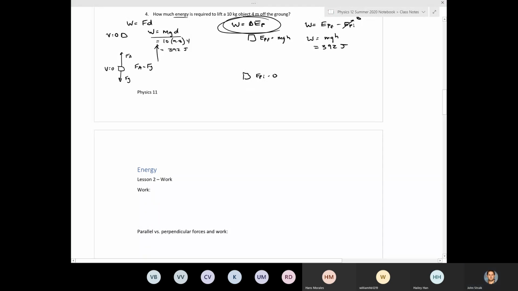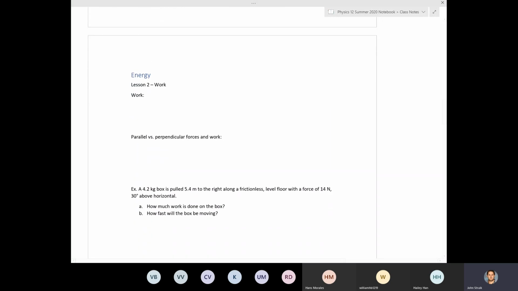So work is force times distance. Now, there are a few questions where there's angled forces, and that's what we're going to talk about right now. If you think about it, let's push an object on the ground that way. This force is doing the work because the distance that the block is going to go is that way. So the FA that's doing the work and the displacement of the object are in the exact same direction.